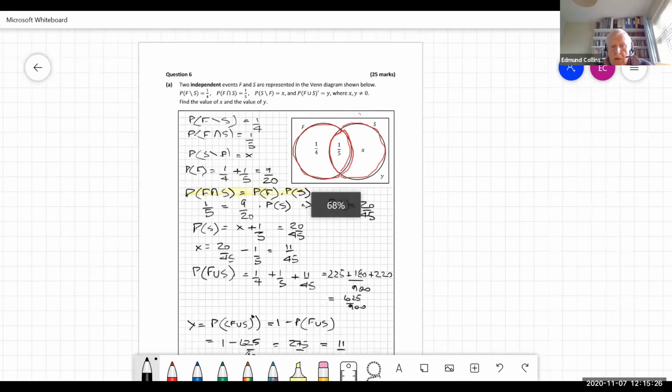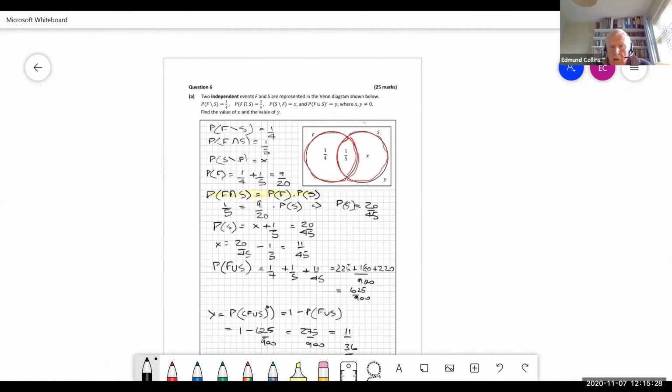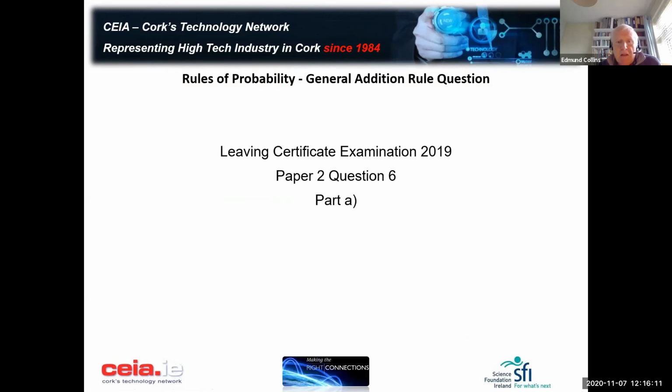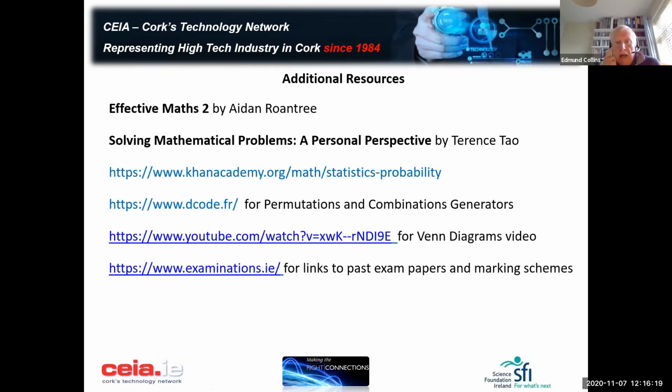So that's that question. So I'll just switch back. So we've done quite well. That's the last of the examples I have to show you this morning. I will just show one last slide here, just to go through some of the resources that we've talked about during the tutorial.